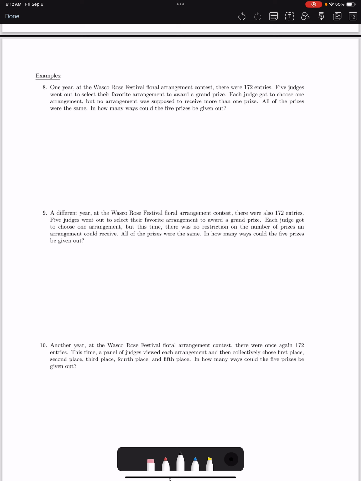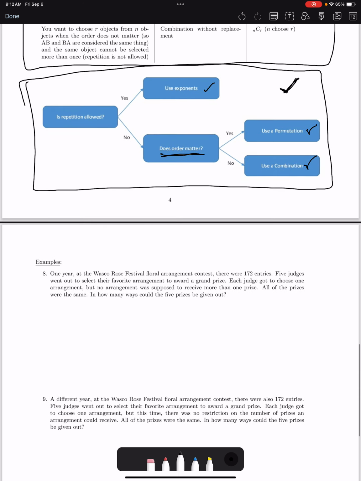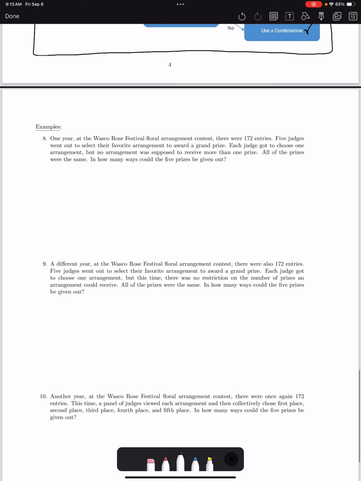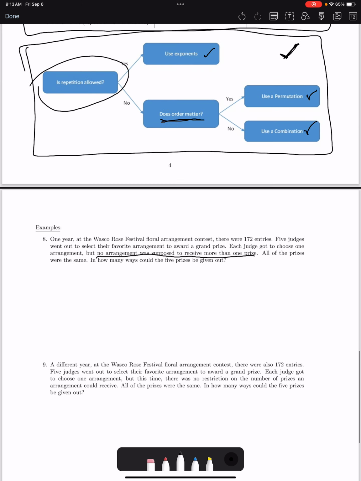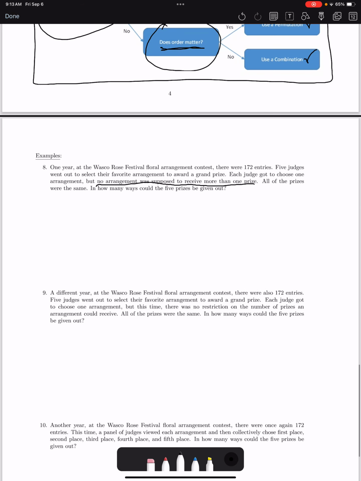So let's go through our process. The first question we ask ourselves is, repetition allowed? Since no arrangement is supposed to receive more than one prize, we can't have a repetition. We can't have 2 judges awarding the same arrangement with their grand prize. So no, repetition is not allowed, and we won't be using exponents here. We do have to ask ourselves a second question then. Does the order matter? Here I would say, all of the prizes are the same.